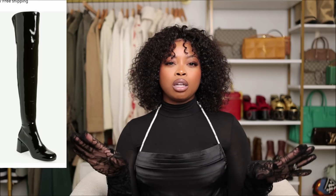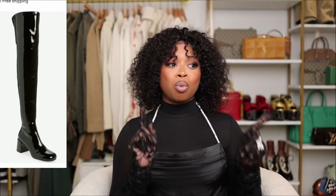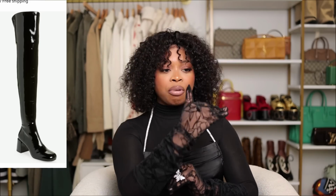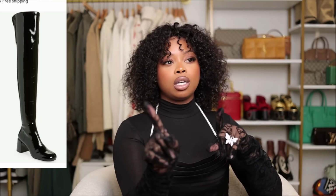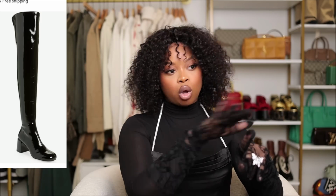I'm still going to be on a hunt for another flat, more edgy patent leather over the knee boot to show y'all, because the ones that I got from Edelman last year went on sale, on top of a sale, on top of a sale. Somebody told me that they got those boots for $30. I paid $119 for them, which is still good, but you need you a patent leather over the knee boot. That's just on period, okay?